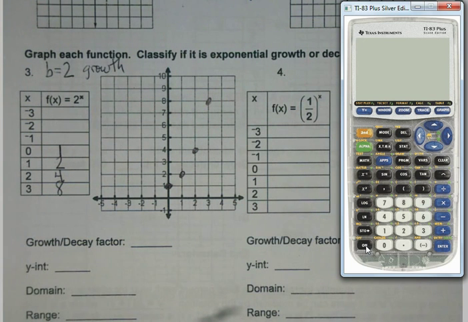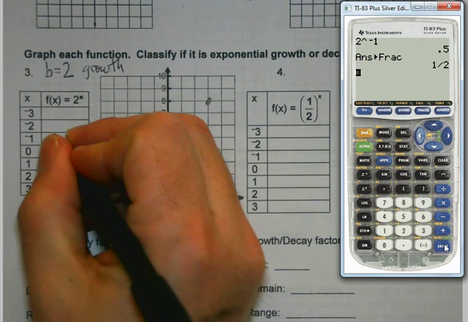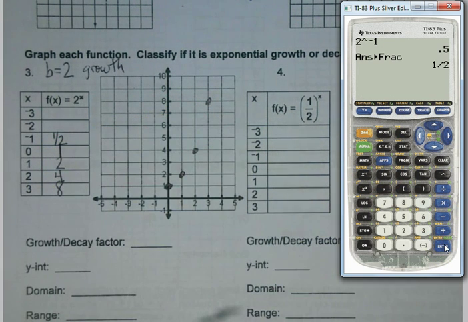And to be perfectly honest, if I didn't have a graphing calculator, I could even type in something like 2 to the negative first power, because again, every calculator has an exponent button. Now, I'm not going to use the decimals here, because I want you to see something. So I'm going to do my math enter. I want to put this in as a fraction. And I'm going to do that with one more of these, and then we're going to take a peek at something for a second, because there's going to be a pattern that develops.